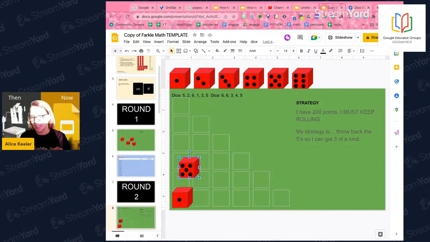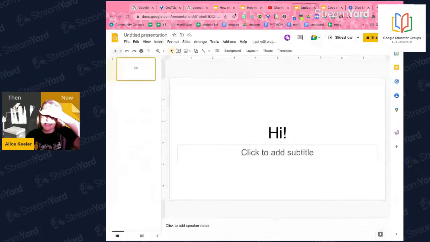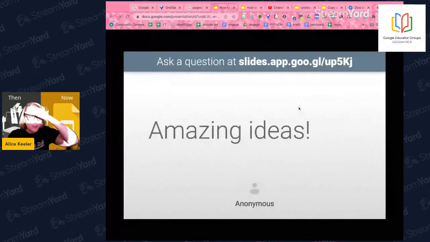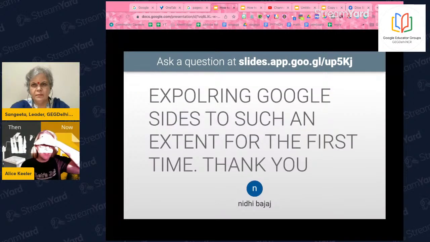And of course, because it's Google Slides, it automatically has the ability to be collaborative by simply sharing it with 2 students at the same time on the same Google Slides. So I'm going to come back to my tab that is in presenter view, and I'm going to see if any of you have added any more questions on here.